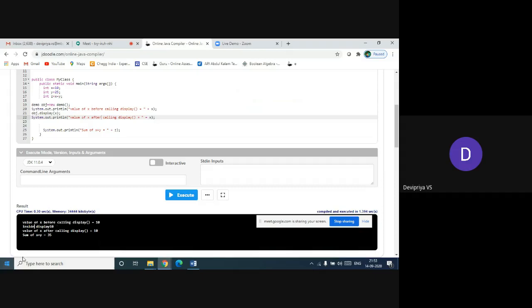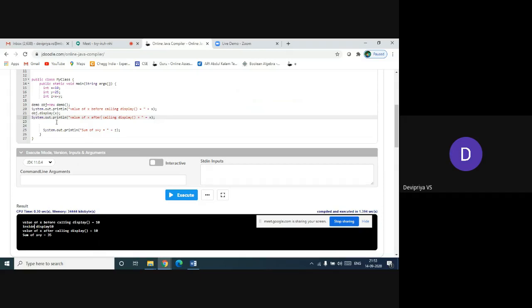But from the main method, if I am retrieving the value of x, then we can say that no change occurs. This is because this is a technique where we pass arguments into the method by call by value.